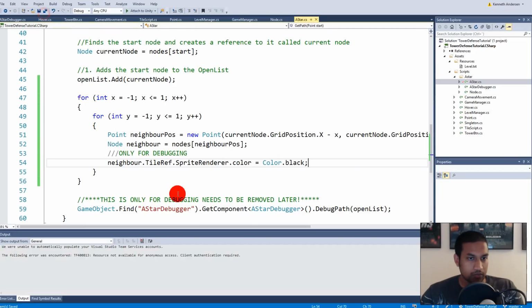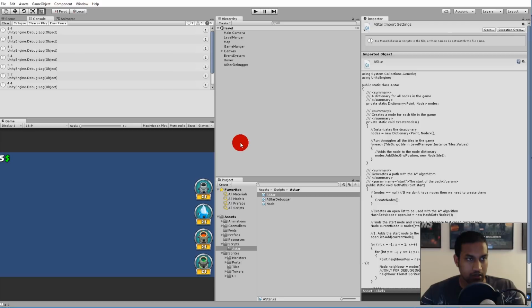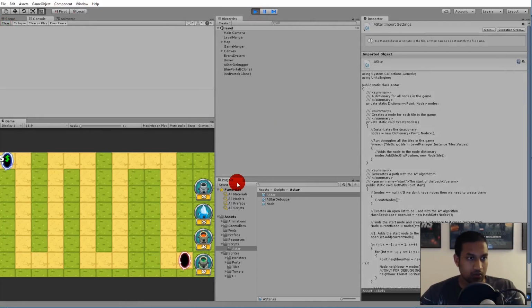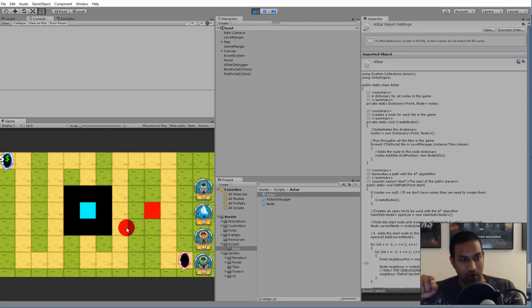So save this and jump in here, and if we click here and press space, then you'll see it. Now I uncolored them, but then you'll see that it takes all the nodes around the actual starting point and makes them black. So now we have selected all the nodes we have around our start.